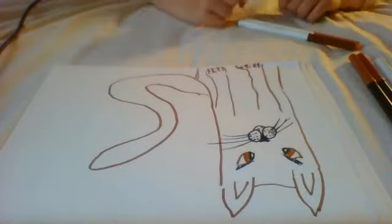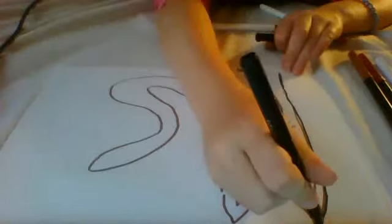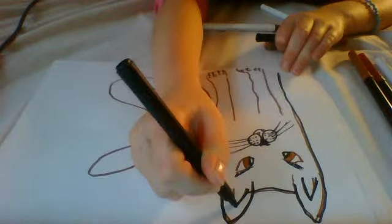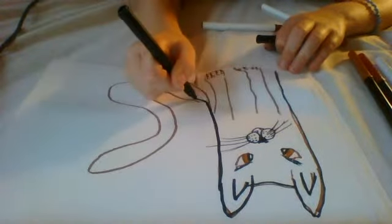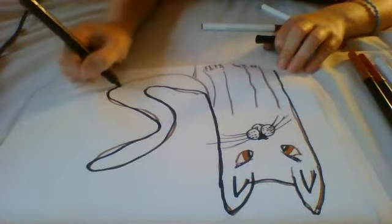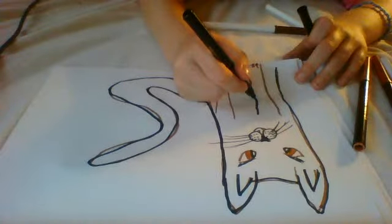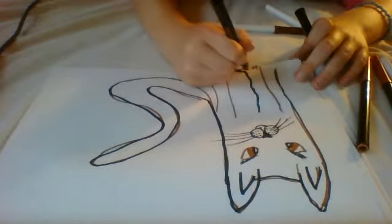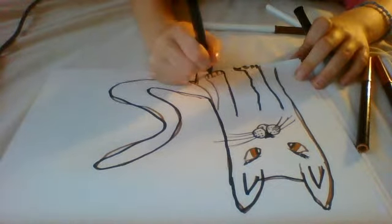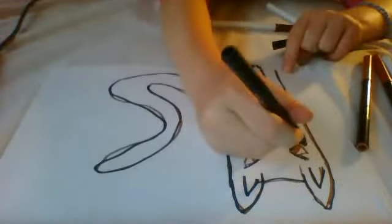So you got that. Now you're going to trace over everything. I did this in brown - I traced in brown, but you shouldn't do that. So I'd trace over it with black. Trace the tail - the tail is just like a swirly line, so I find it easy. And then just trace over everything you drew so far. Do the claws, trace them. Then the eyes, you need to trace over those too.